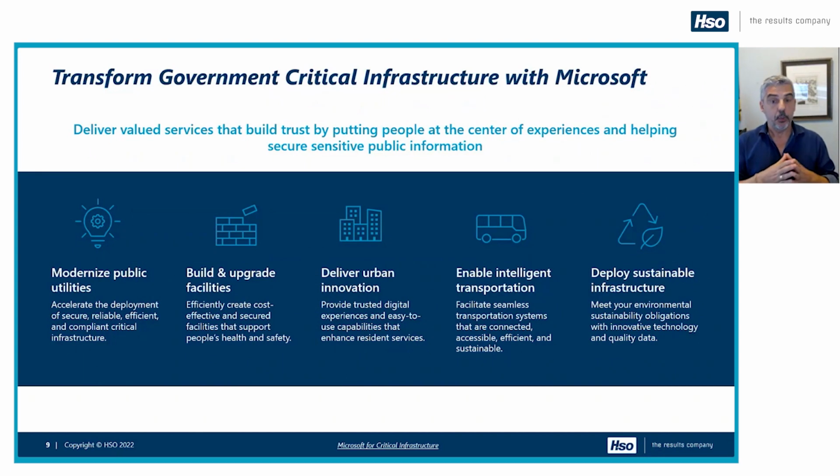And Microsoft is doing its part by driving innovation in areas such as modernizing public utilities, which is focusing on secure, efficient, and compliant infrastructure to build and upgrade facilities, deliver urban innovation with focus on residential services, enable intelligent transportation, and then finally deploy sustainable infrastructure to focus on environmental sustainability obligations. So these are some great things that Microsoft is putting together.